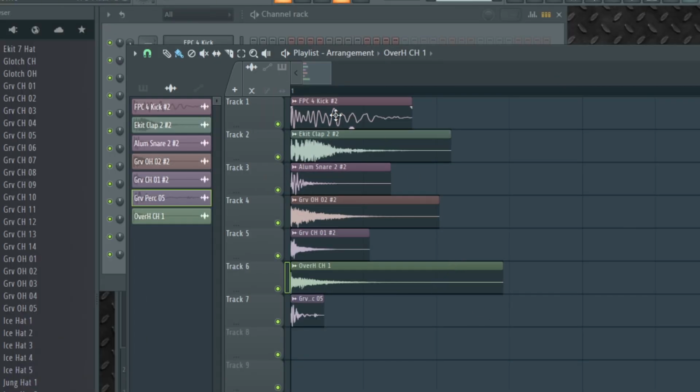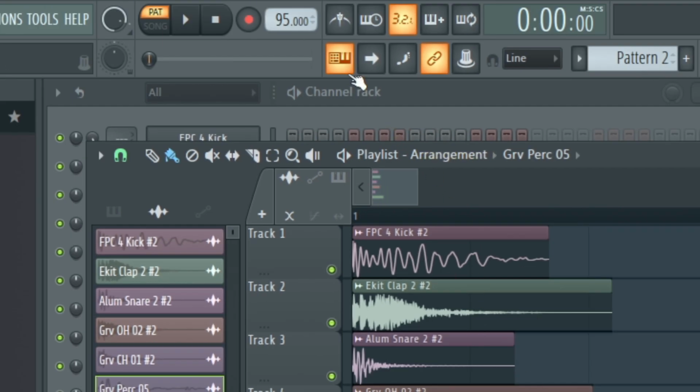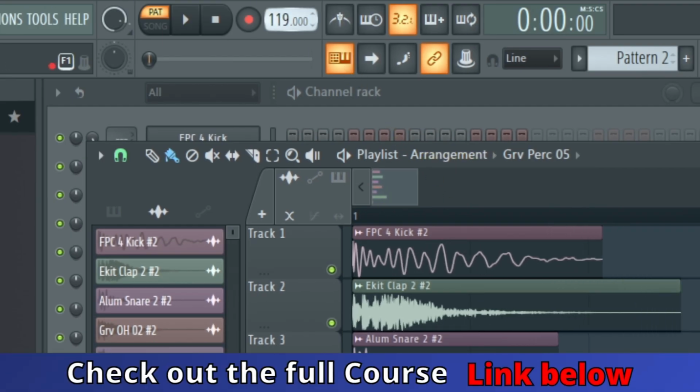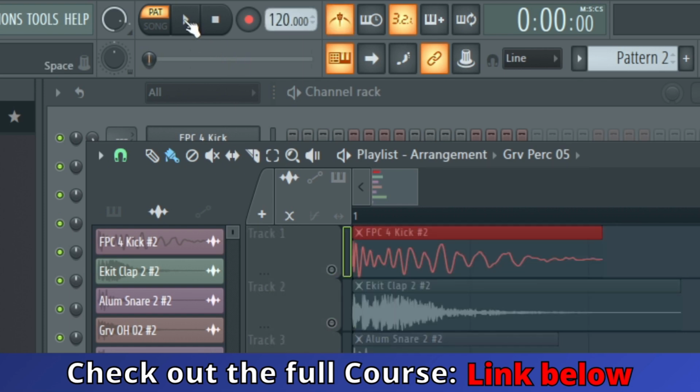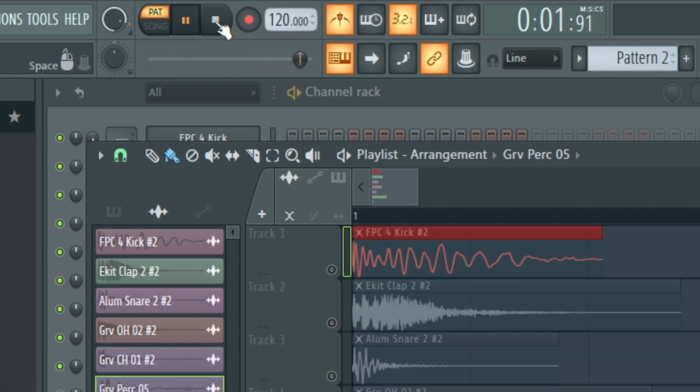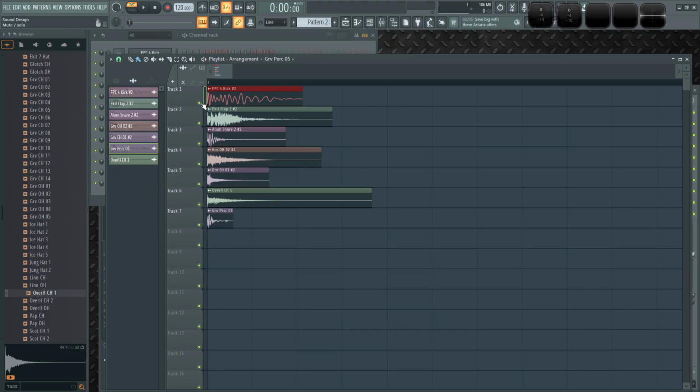Okay, I have here this small selection of sounds. A kick, a clap, a snare, a cymbal, another cymbal, a third cymbal, and a percussion sound. Well, quite simple. And let's start with the tempo. We are going to set a tempo of 120. Let's listen. That's the tempo, and let's start placing the kick.